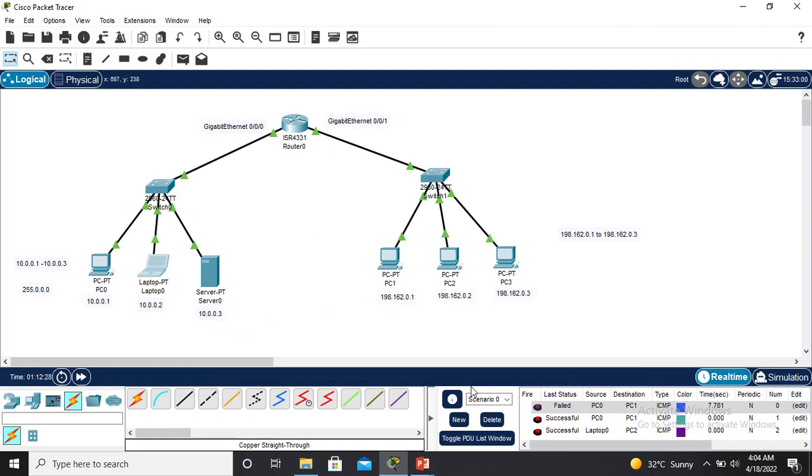So likewise, you can explore all these things in this Cisco Packet Tracer tool. You can even establish a complex network by adding different devices, like your home, industrial units, even power grids. All these things you can explore here.